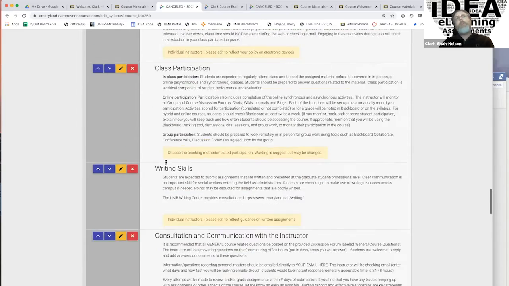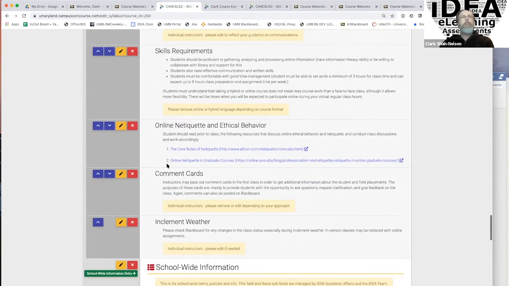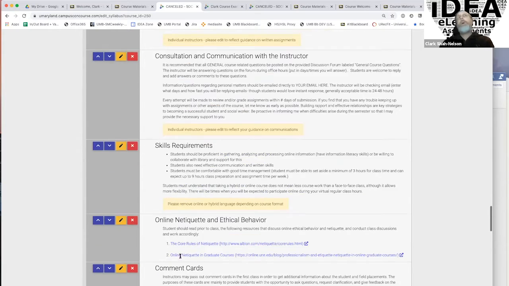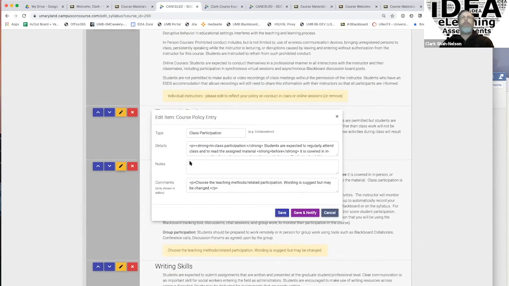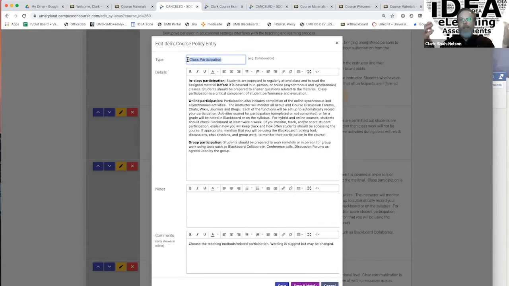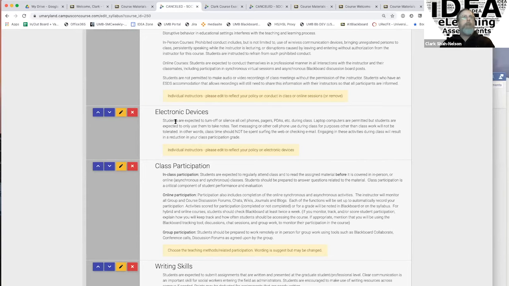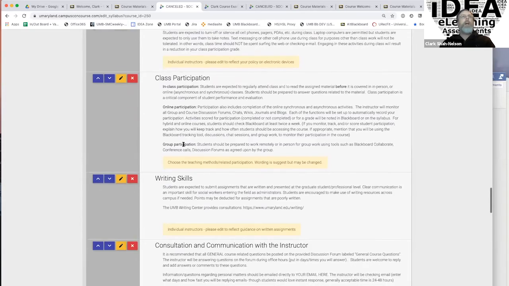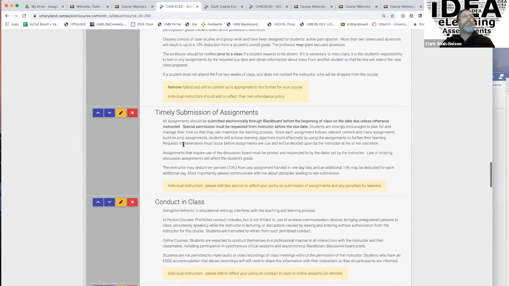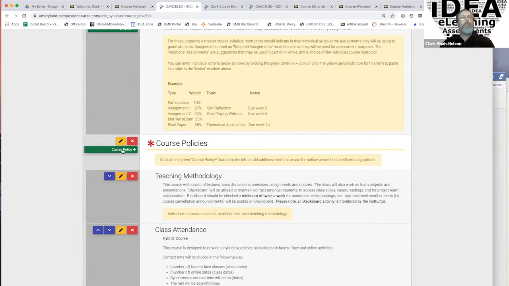And then again, toward the bottom, there are some things that you can't change, like the school-wide information. But you can always repurpose one of these, like if you don't need class participation, you can rename that to something else. Maybe it's attendance policy or something like that, whatever you want to call it. Some of them you can rename and some you can't. These sub items, generally you can rename and do whatever you want with them, reorder them, rename them, and so on. And of course you can add brand new ones that don't exist if you need to, up at the top under where it says course policy plus, using that green plus icon.